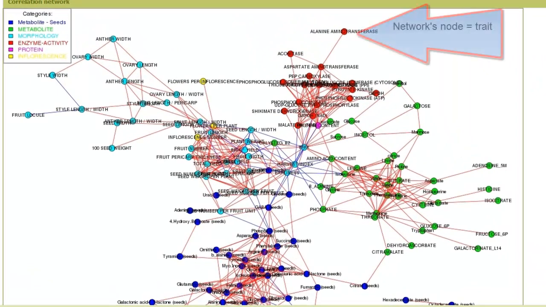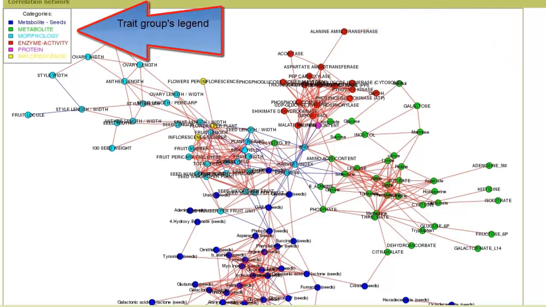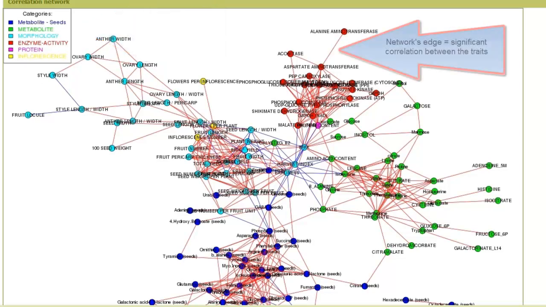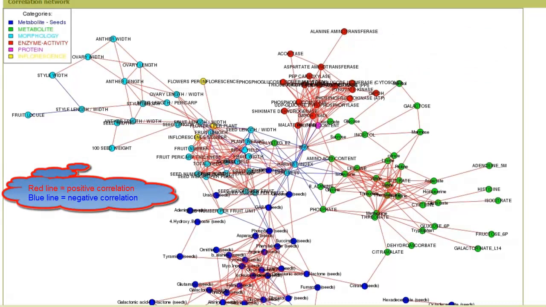Each colored circle represents one of the traits. On the top, there's a legend that shows the color for each traits group. A line connecting two nodes or traits represents a significant correlation between them. A red line indicates positive correlation and blue is negative.